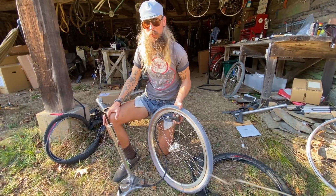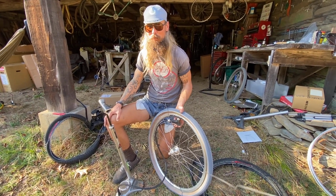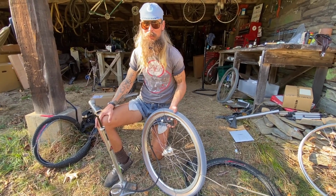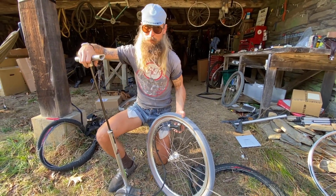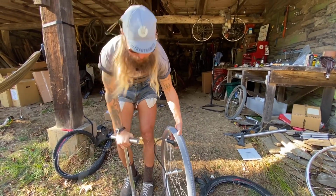Now, if you've got the luck and the muscle, you might be able to do this just with a floor pump. If you don't, you're going to need some sort of compressor. But first, it's always try the luck and the muscle. Pray for me. I don't have the luck nor the muscle.